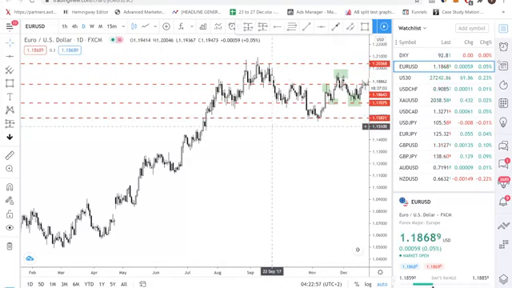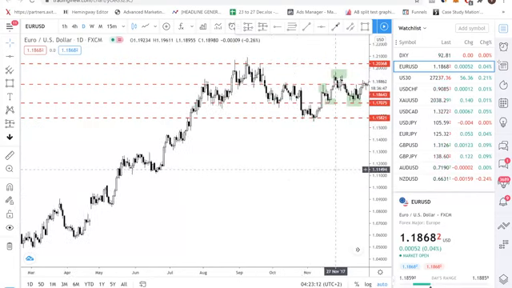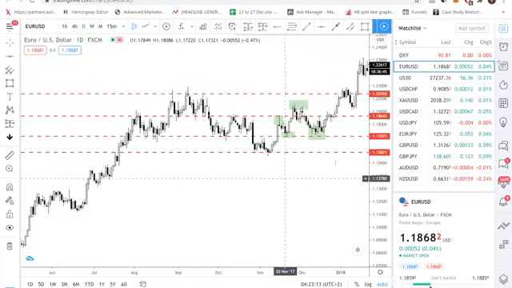Step 1 is market condition: we are bullish, so that means we want to buy. Next, we identified the support and resistance levels. The next step is that we need a trigger. In this case, you do have a trigger over here: a bullish engulfing pattern.